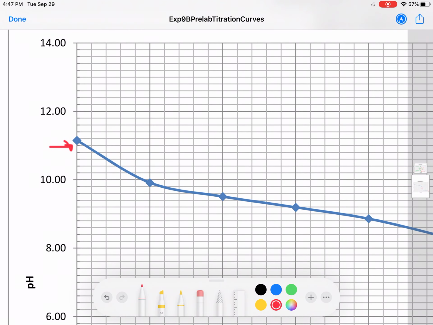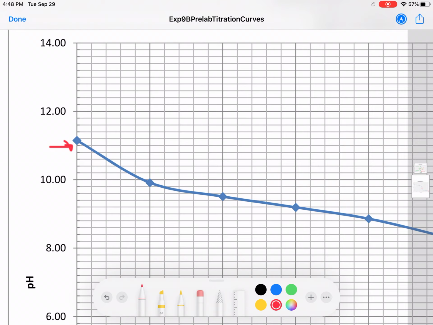1, 2, 3, 4, 5. Oh, this is 10. Sorry, I was looking at this as 10, 11. Okay, so then if it is 10, so the 11 is going to be the midpoint right there, 11. After 11 comes 11.2, 11.4, 11.6, 11.8, and 12. So before 11.2, so before 11, between 11 and 11.2.